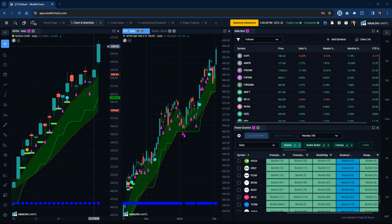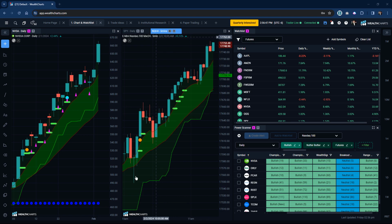Again, I'm going to be watching some of these key areas now, these support levels underneath, whether it's NVIDIA, whether it's things like the SPY, or it's something as simple as a day trade in the futures here, right? Keeping up on these key supports. And if we're above those on the daily charts, we're above them on the intraday charts, I'm looking for those long side trades in all the ways I just defined it. All right? So I hope that helps.